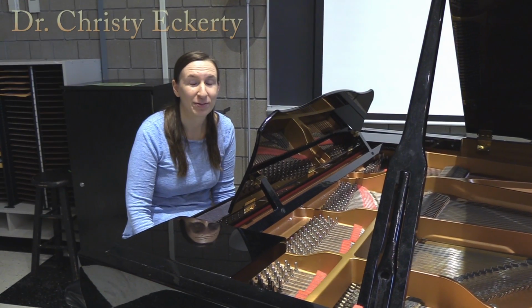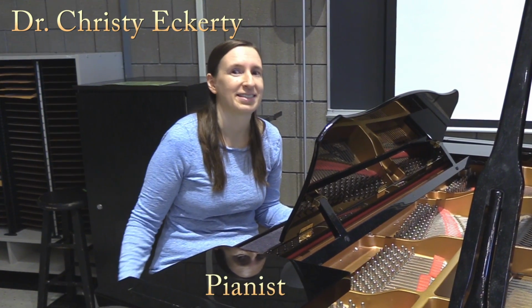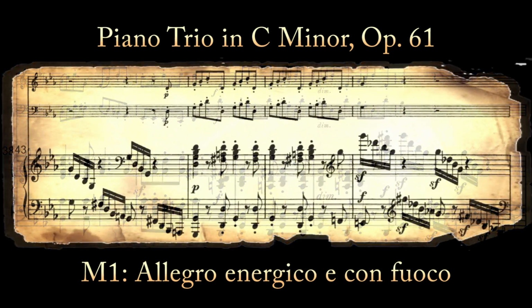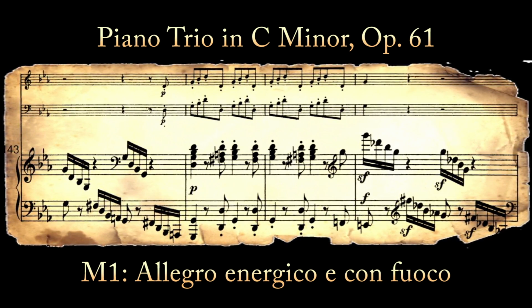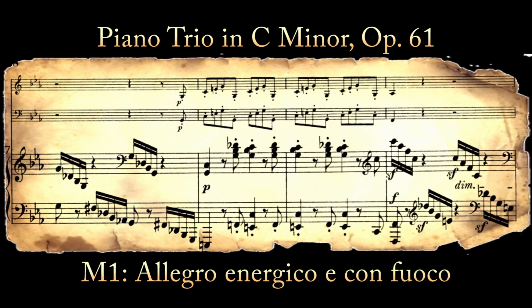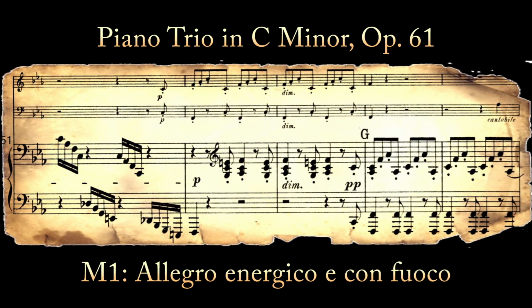The piano parts in both of these trios are quite difficult, but ultimately they need to sound effortless, and that was one of the things that I found fun to work on in both of the trios. Mendelssohn himself was a prodigy on the piano, and they're quite pianistically written, which makes them fun to play.